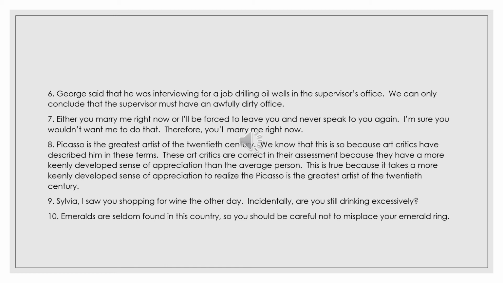Number 7 is a clear example of a false dichotomy. Either marry me right now or I'm going to leave you, and of course the person doesn't want you to leave, and so therefore they're compelled to marry you because they view the situation as those are the only two options and one is undesirable, whereas there are probably other options that are available.